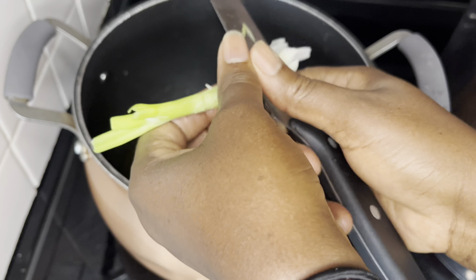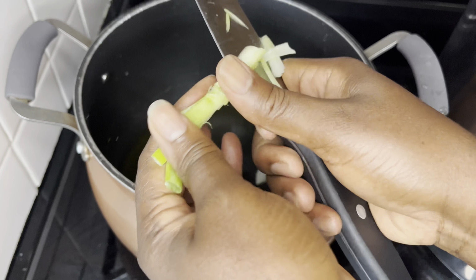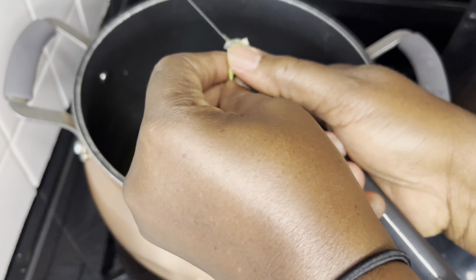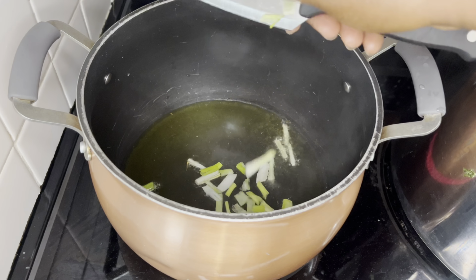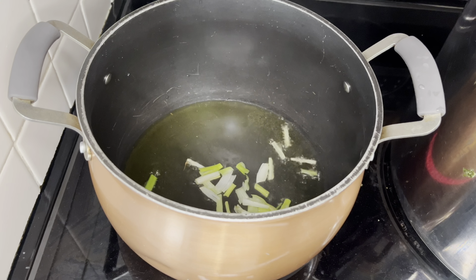So we're gonna put some oil in our pan, and we're gonna cut some green onion. That's gonna give it a nice taste. You're not gonna let it burn. Just fry a little bit.